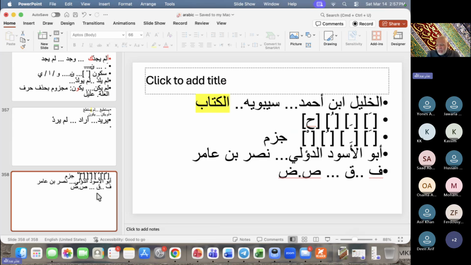So the Arabic language was written, but it was not a common practice among the Arabs to write. Remember, al-mu'allaqat, these are the hanging poems. They were before Islam. So before Islam, very celebrated, wonderful poems, they would write them down and hang them on the walls of the Kaaba because of the beauty of the poems. So there were people who wrote, but this was not a common practice. So how did the Arabic system of writing start?